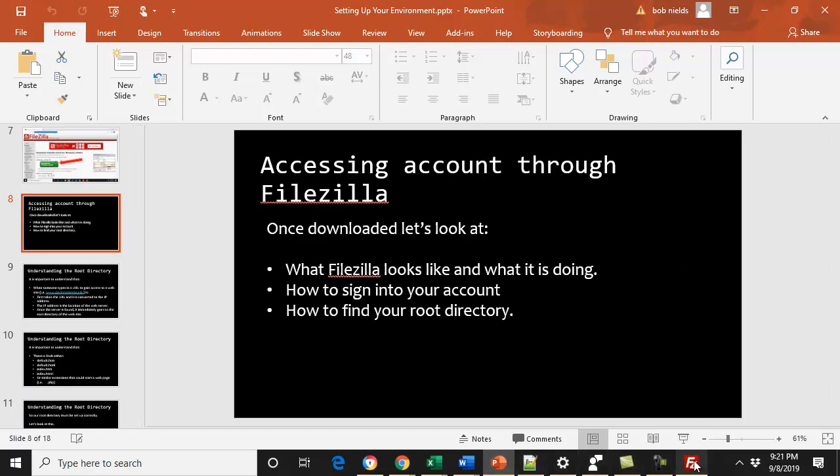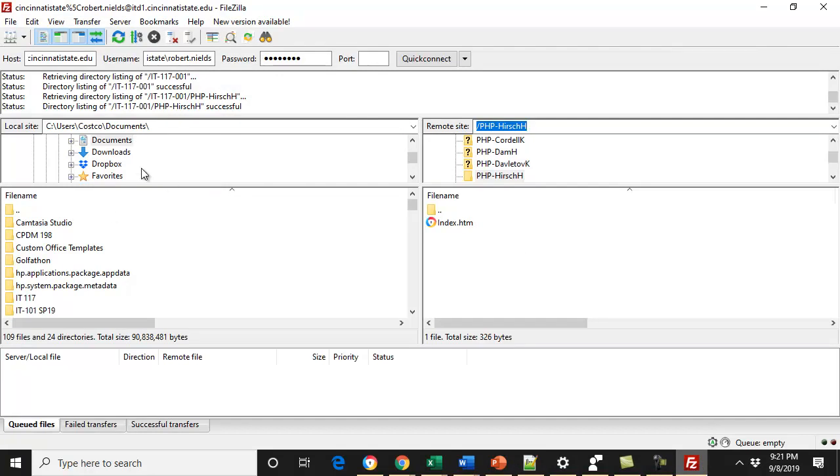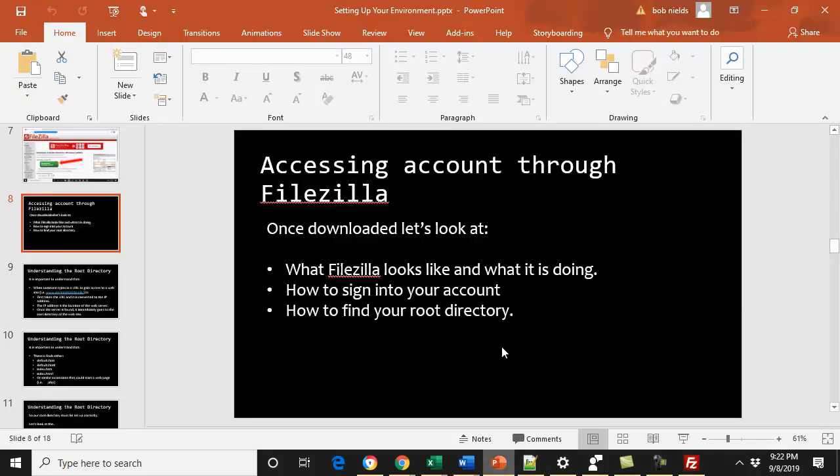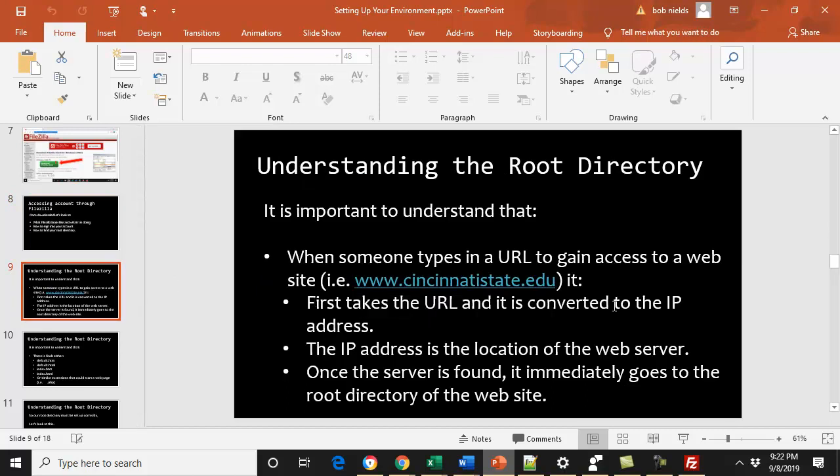So once again, what are we looking at here? Well, this is your computer. You should be seeing files on the actual computer you're working on, and this is the web server, and this is your account that we provided you. And so far what's out there is a simple little index.htm. Are you good? Okay. Let's get back here. Sorry, like I said, we want to do step by step here. All right, so now that we have that, we need to understand what the heck did I just say?